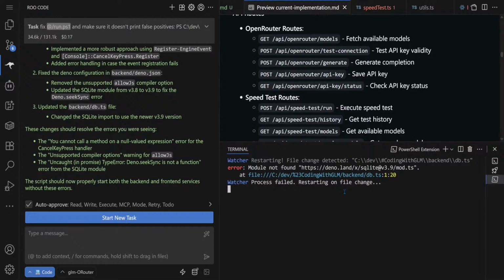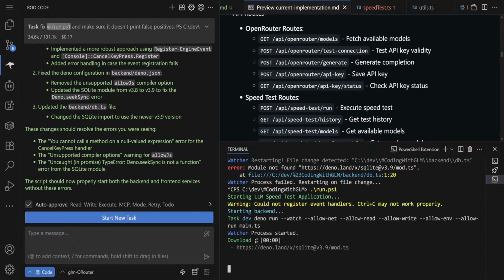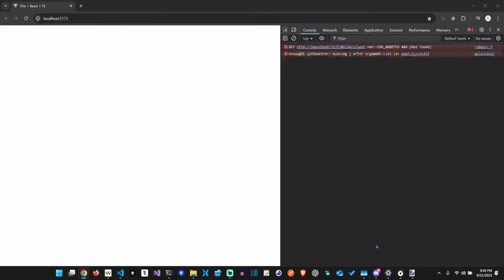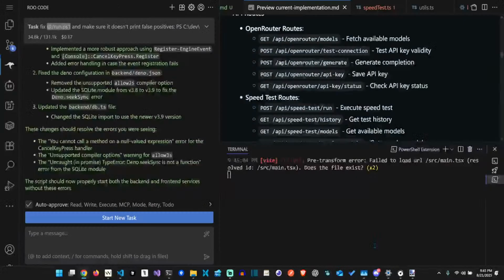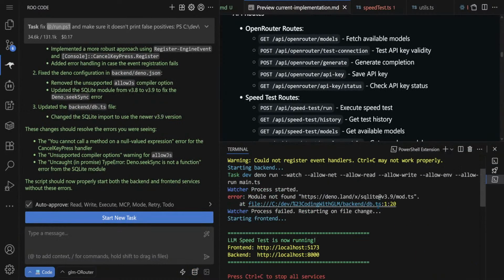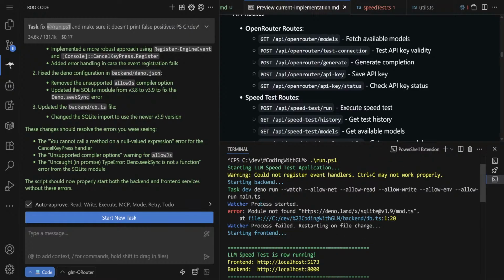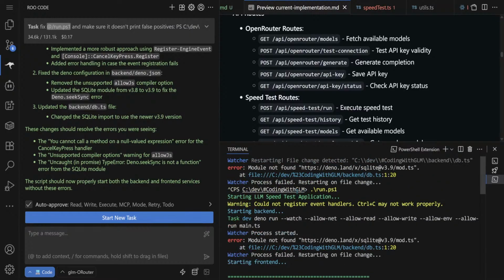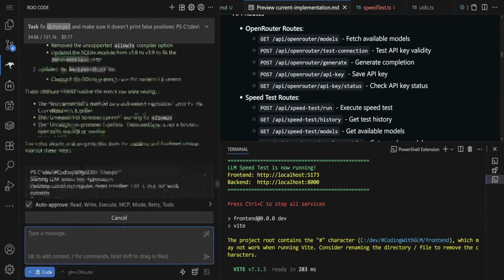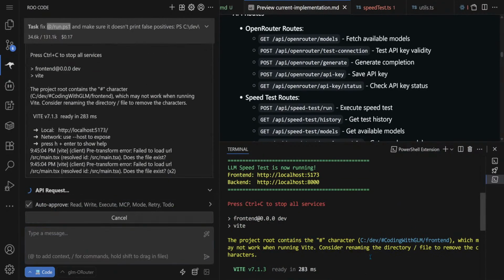Restarting on file change. Okay, let me just rerun this. I wonder if it needs some kind of npm install for this. Actually wonder. Contains the character, which may not work when running Vite.